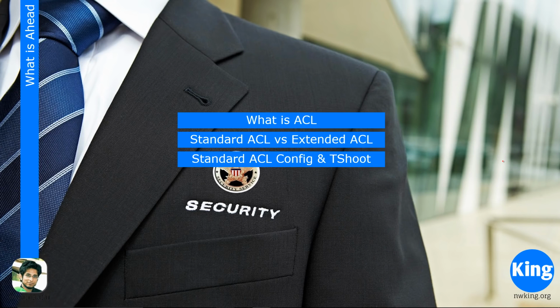What are we going to look at today? Today we're going to look at three things. What is ACL? We'll differentiate between standard ACLs and extended ACLs, and then we will try to configure standard ACL. We'll have a lab task, right? We'll have few tasks and we'll configure standard ACLs, and we'll try to troubleshoot.